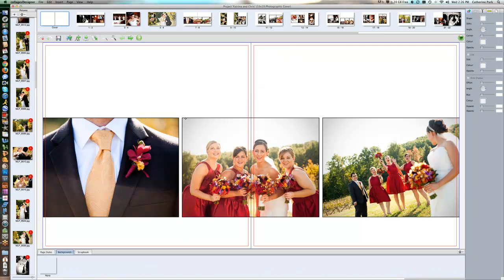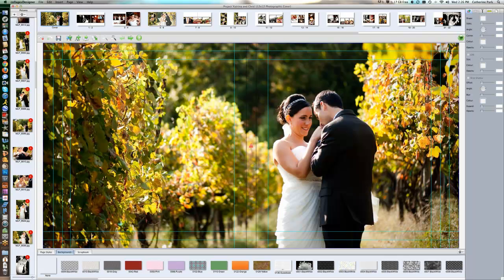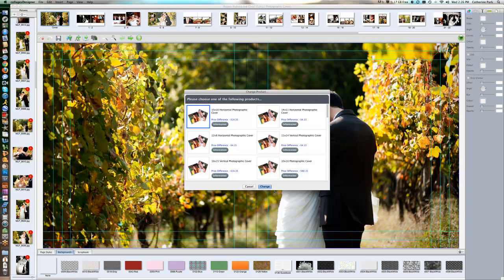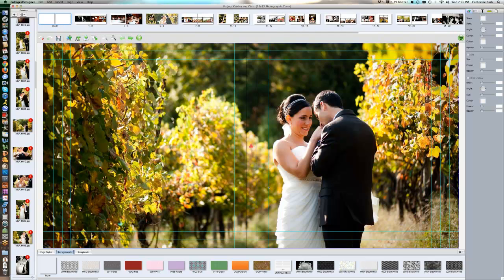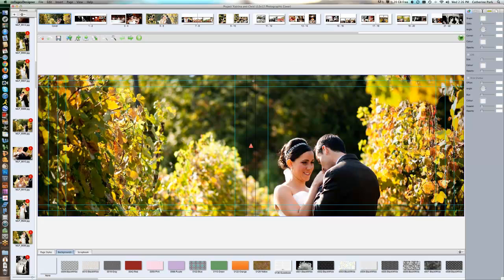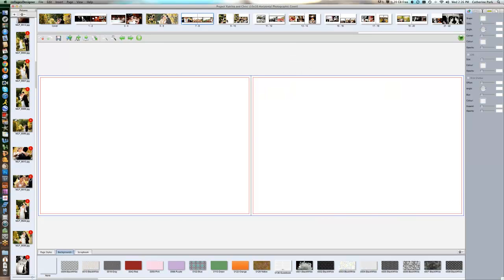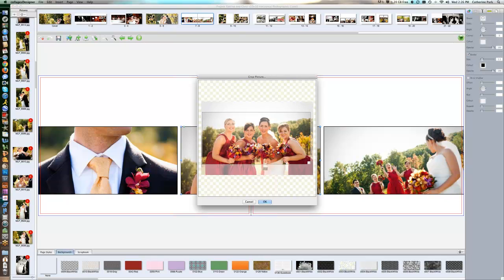None of these layouts should change because the ratio is the same: it was square and it's still square. You could actually change it even more to a horizontal, but then it may affect your layouts, and you may have to go back in and readjust your layouts or your cropping because now the book is much more horizontal. You can see that as you click through, so you may have to rearrange some of those things.